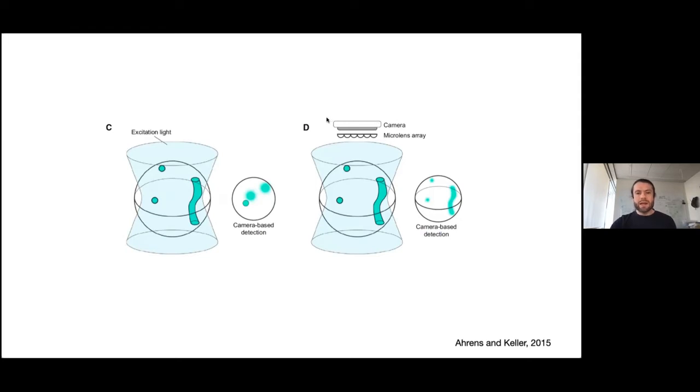And this transformation is linear in the sense that if you make one of these voxels brighter or darker, you can describe the image that is detected as the previous image before you made this manipulation plus the difference. So if you make one pixel brighter or darker, you either add or subtract the image that you would get if you only had a small object here. And so given that this is a linear process, in principle, you can invert this and reconstruct the image through a linear inversion.